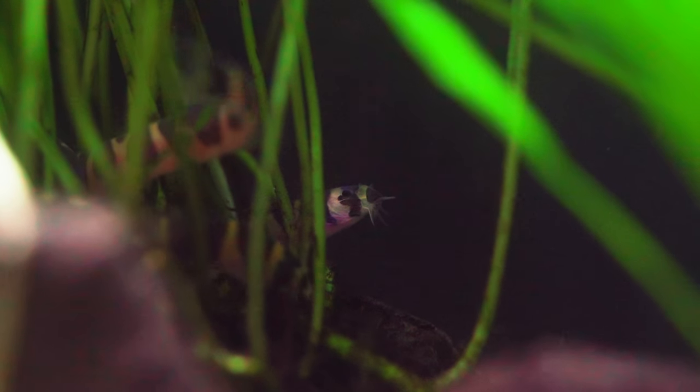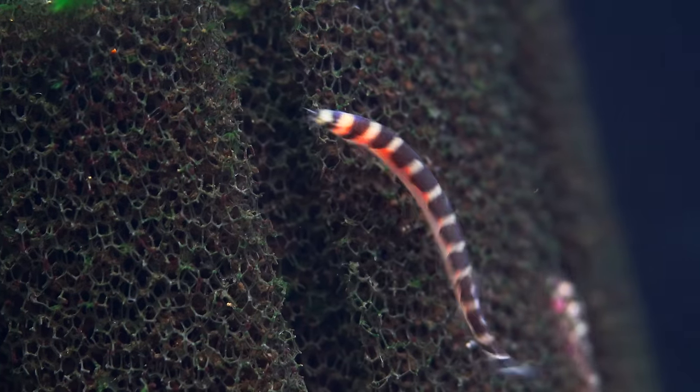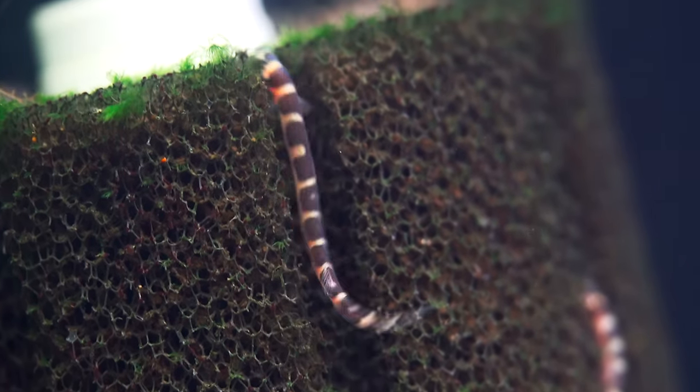They're not that difficult, which is a good thing. Kind of neutral pH, in between 6.8 and 7.8 or so. They like to be in a group — 3, 4, 5, or more. They have a very low bio load in my opinion, which means they don't eat a whole lot. They're kind of a scavenger, although you do have to feed them. You want to feed them some sinking pellets or bloodworms, or anything that's going to settle on the ground that doesn't get consumed by all the other fish.